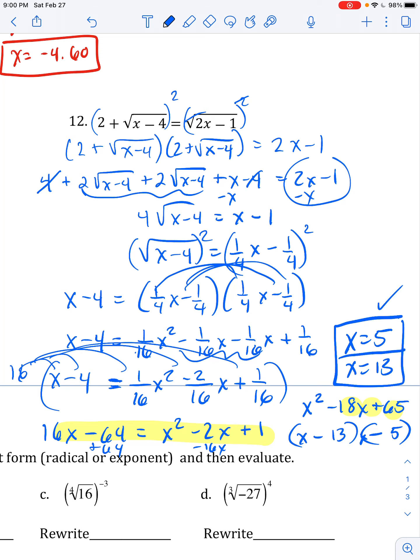Here if I rewrite this, I'm gonna have, well first of all it's negative so let's kind of swap that around. That's gonna be 1 over 36 to the 3/2. So I'm gonna have 1 over 36 where 2 is the root and then 3 is the power. So I do the square root first which would be 1 over 6, and then I do the power so I get 1 over 216.